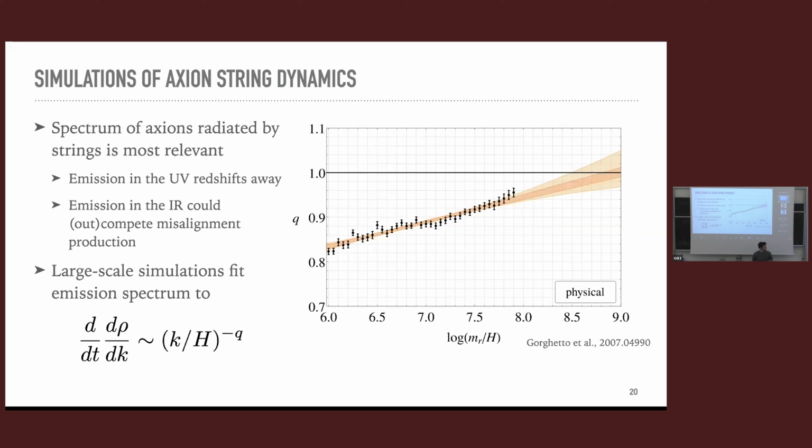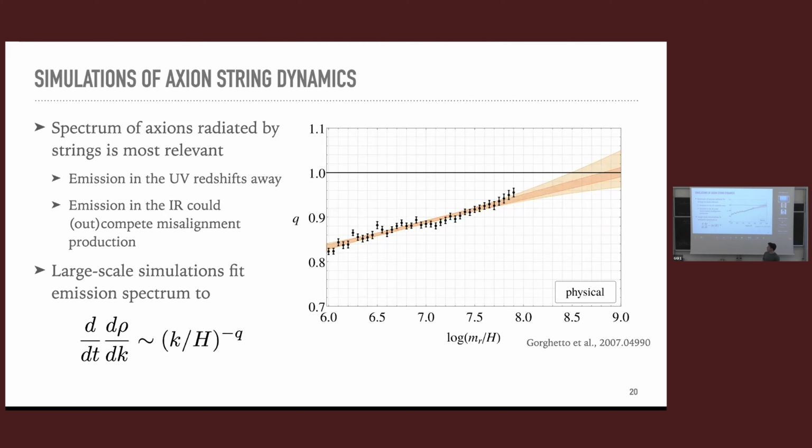Great. But another really interesting quantity to measure in your simulation is what the spectrum of axions emitted by strings looks like. And the reason you care about this is that when these strings are radiating off axions, the axions are massless. So you can either emit into the UV, in which case you're producing not very many axions, but they have lots and lots of energy. But of course, they're going to redshift and not represent an appreciable contribution at late times. Or you could produce a very, very large number density of IR axions. And then when the axion acquires its mass, those could represent an appreciable contribution to the relic abundance today.